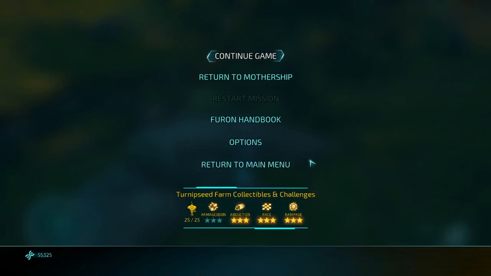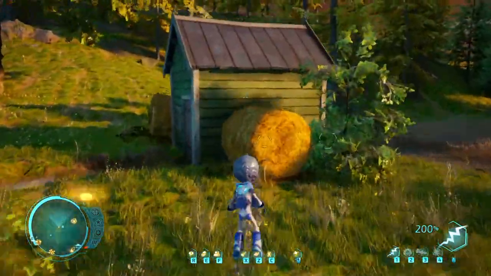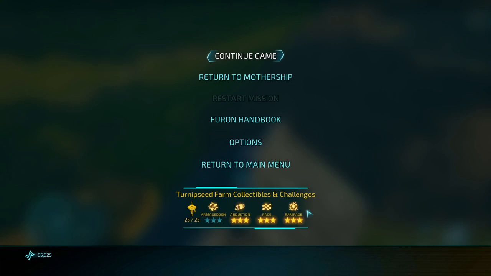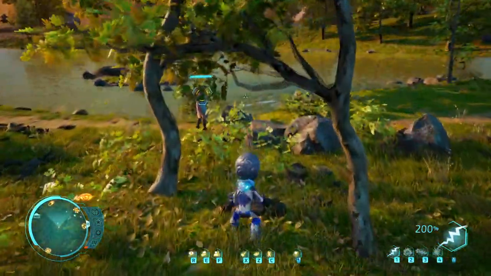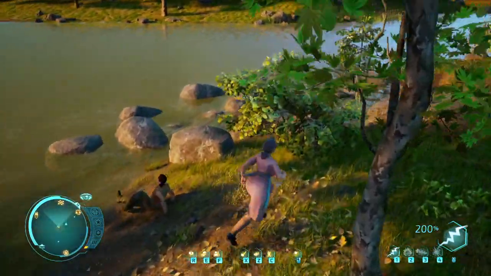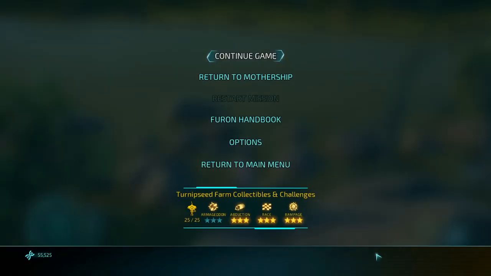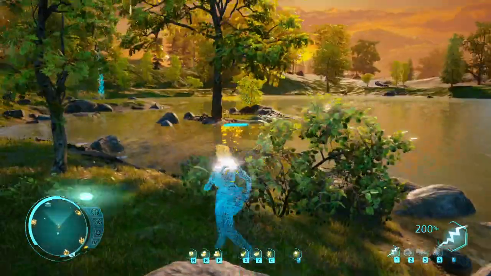Okay, 23 next up. Right here, above this. 24 here. Is here. Right here, near the water. Okay, just making sure that I got the 24th one correctly. Yeah, it's literally right here. 24 here. 25 is right there.